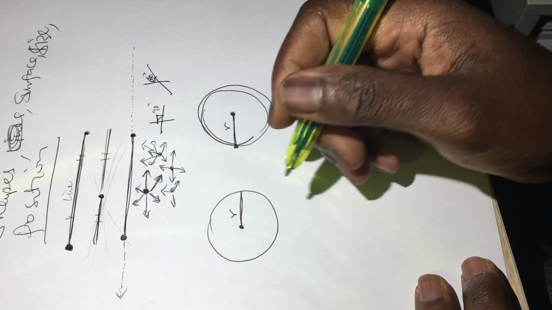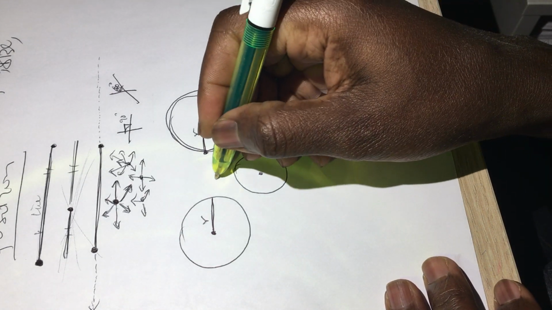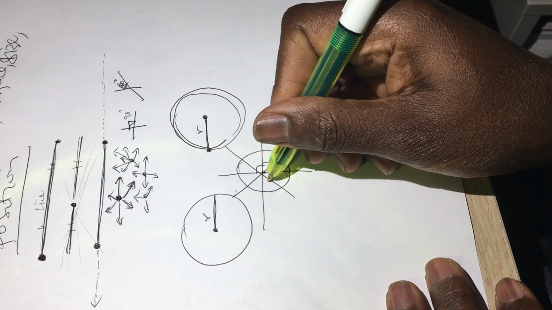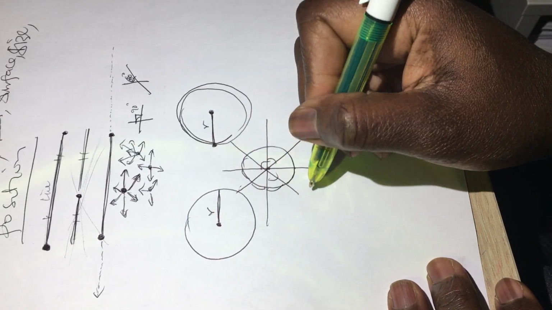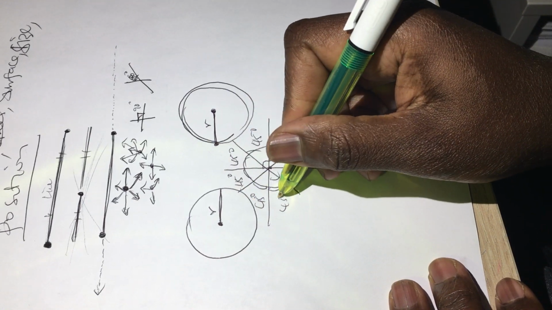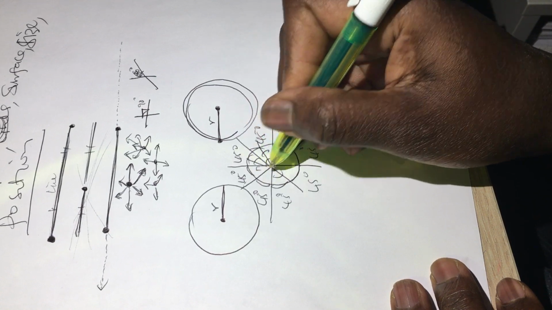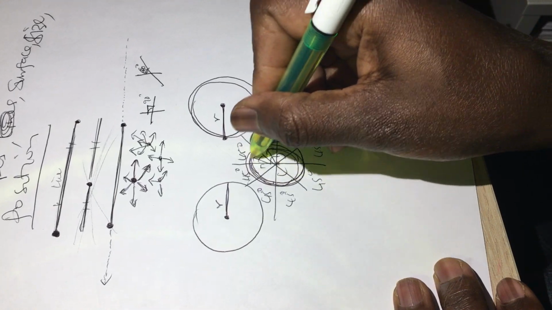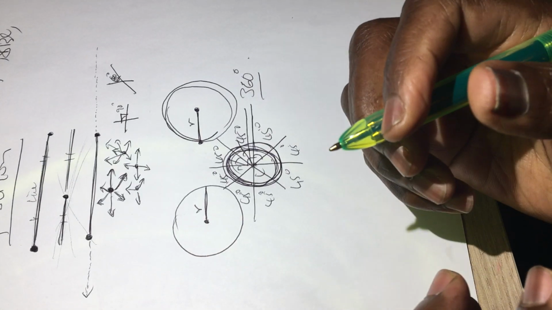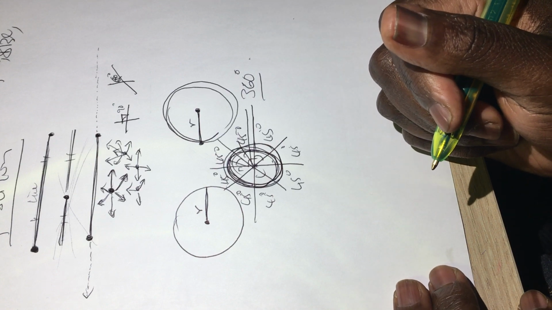And geometry also tells us that a circle like this can be used to define any angle. For example, if you have a circle with the center here, you can draw lines crossing one another. We know that we have that angle there. Or you can add more lines. You know that you're having angles there. Or you can use the outer circle to define the angle there. So any angle can be found by circle, and the angle all around the circle is equivalent to 360 degrees. So a circle can help us to define any angle, but there's more to do with circle than that, and we are going to look at it later.